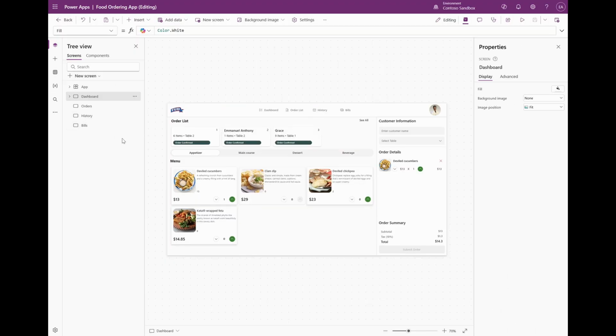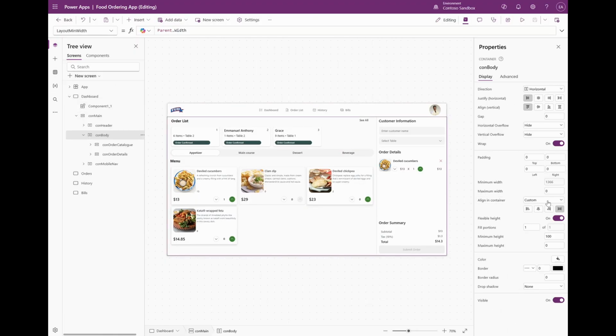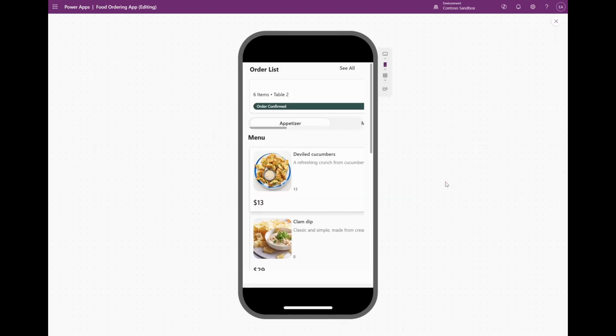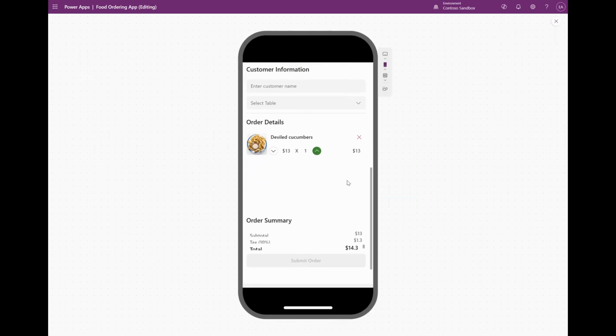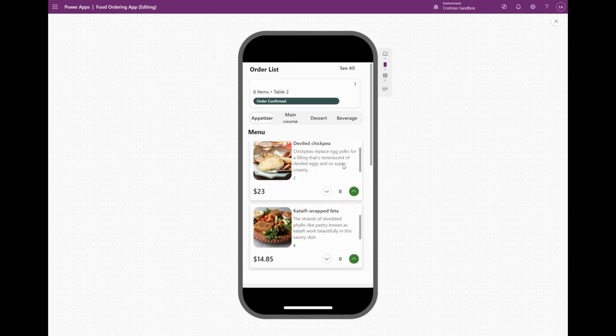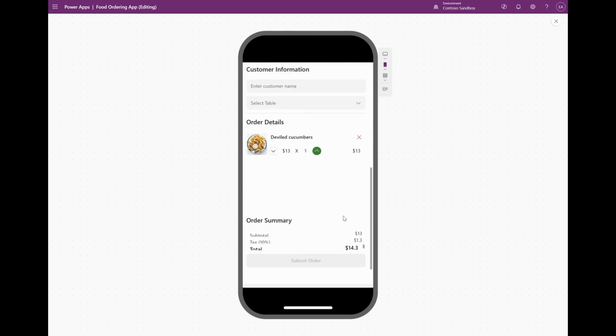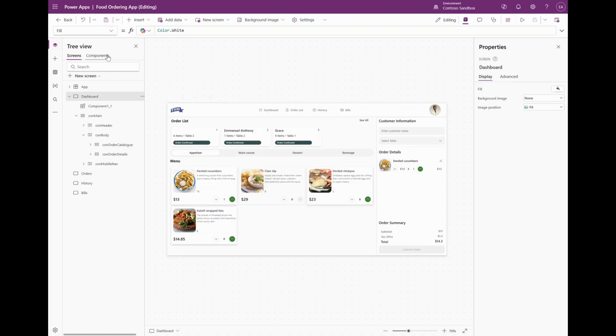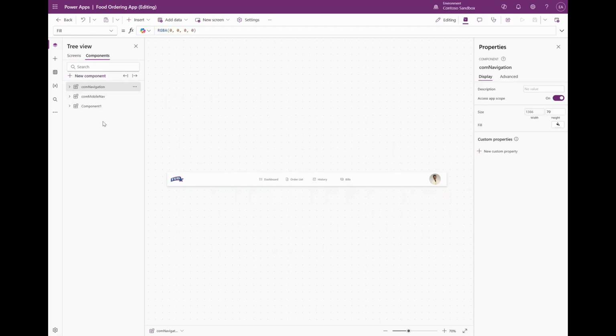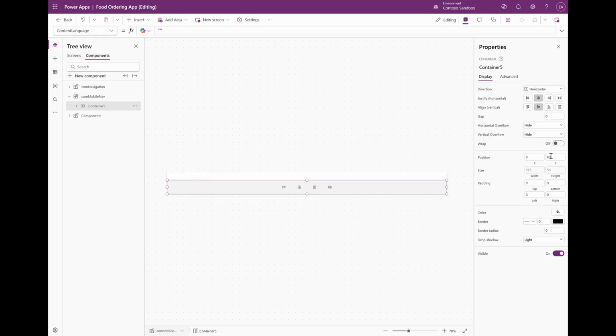There's something we still need to do for this. Okay, so this way we can view all the items here. We can't see these components.